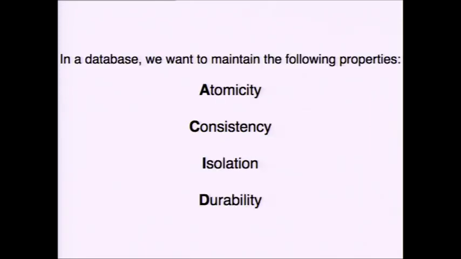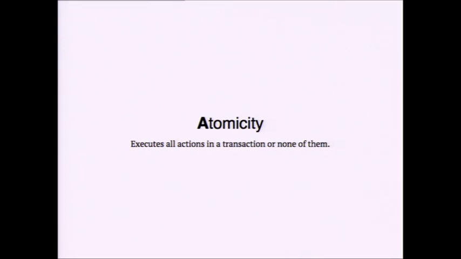Like we covered earlier, we want to maintain these ACID properties: atomicity, consistency, isolation, and durability. What atomicity means is what we're just talking about, that either all actions in a transaction happen or none of them happen. What durability means is that the effects of a committed transaction must survive failure. That's what Varun was just talking about with the recovery stuff. Even if the database fails after we say the transaction is committed, then it must have committed. We can't lose the data from that transaction.